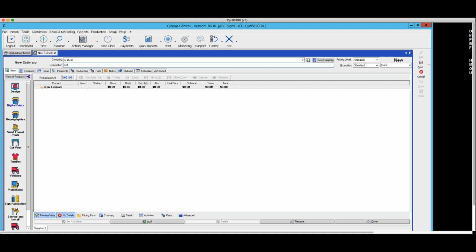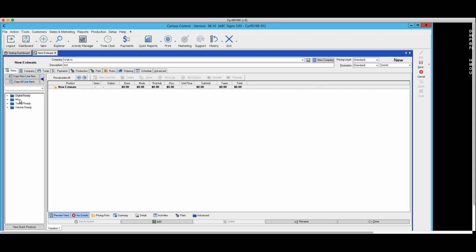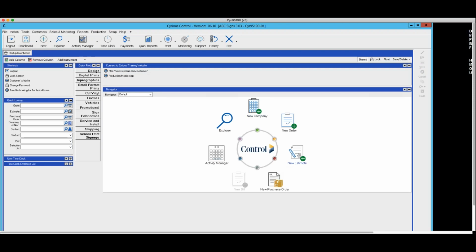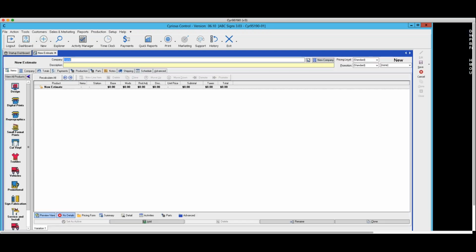And now over here on the left, you're seeing the more common products, okay? If you want to see all of the products, because they all may not be visible here, you could choose this, and now you're going to see the other set of products that you could choose from, okay? Go back and hit that again.